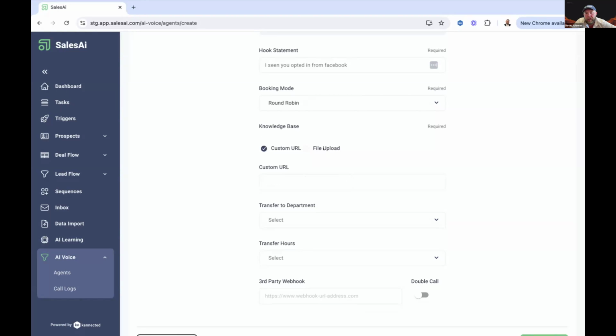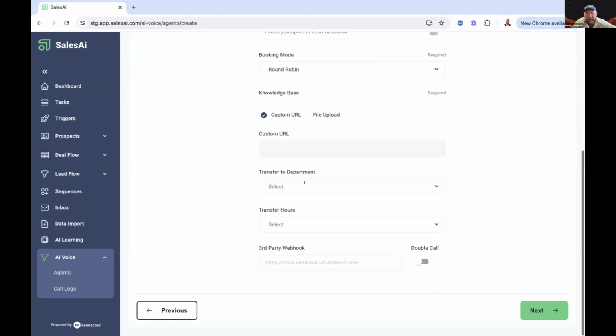Or you could do a custom URL if you have a knowledge base or whatever you may have that you'd want to drop in here. Keep in mind, a common use case is customer support. So having your customer support, your Zendesk or your support hub from HubSpot, a URL loaded here can always help if you're using the AI agent for customer service.